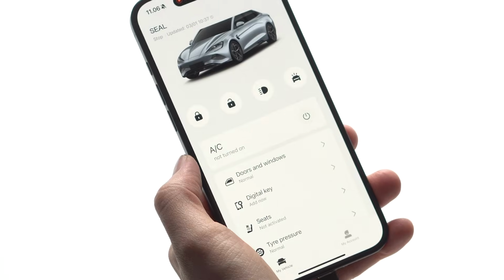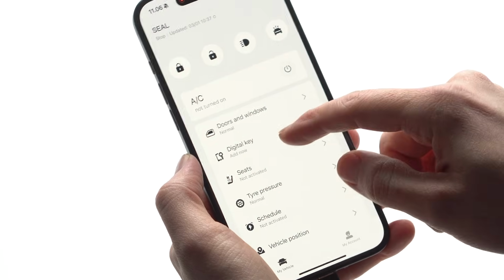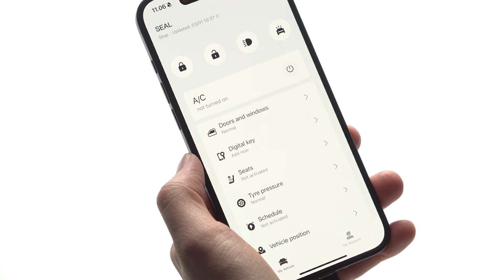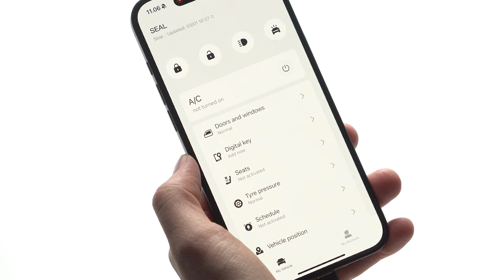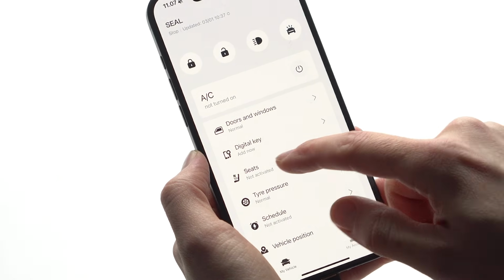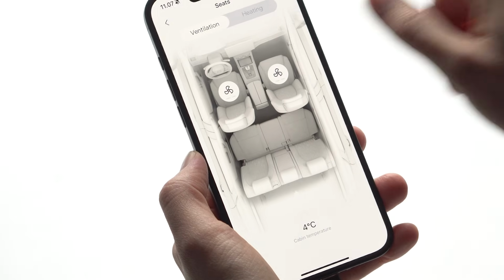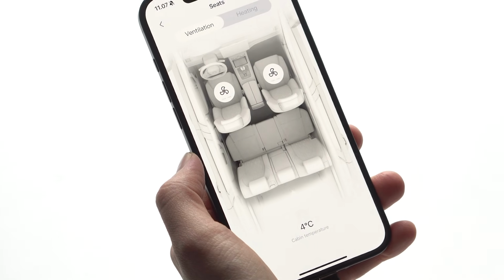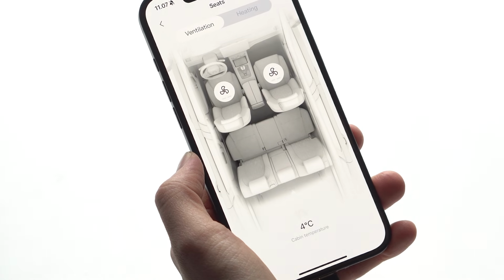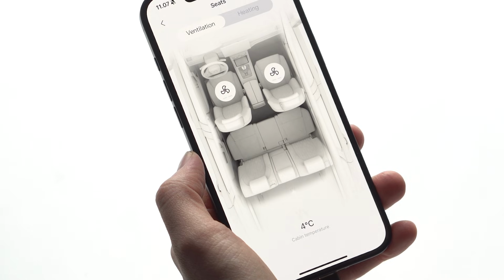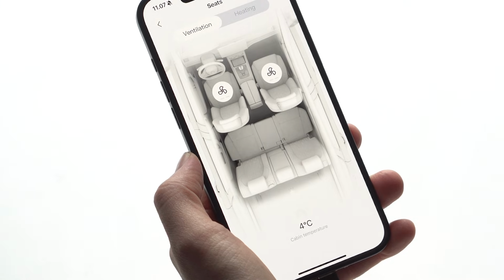In my personal use, I use mostly the AC as well as the seat heating and ventilation functionality, and these two of course are the most used functions when you want to warm up the car before starting the drive or cool the car in warmer conditions in the summertime. I'll start by showing the seat ventilation and seat heating controls, and we are also going to take a look both outside the car and inside the car at what happens in the lights and the infotainment when I activate these functions. This is actually interesting because this varies a little bit by function.